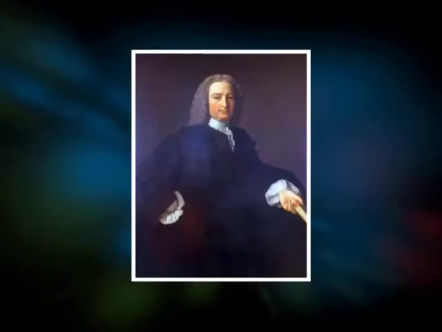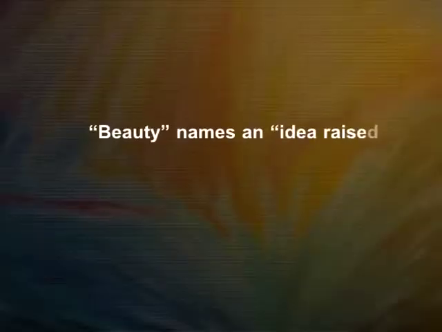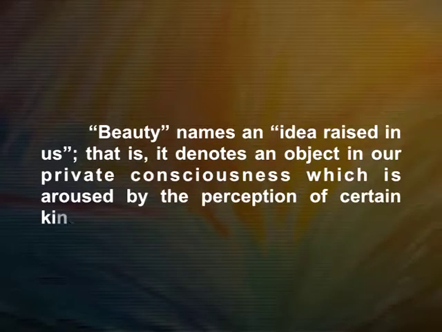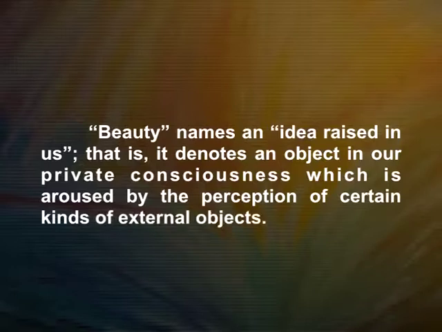In the theory of the British aesthetician Francis Hutcheson, 1694 to 1746, we see no trace of Platonic transcendentalism. His theory focuses on the phenomena of sense. In his view, the word beauty names neither a transcendental object nor any object which is seen, heard or touched. Beauty names an idea raised in us, that is, it denotes an object in our private consciousness which is aroused by the perception of certain kinds of external objects. By the sense of beauty, he means a power or ability to have aroused in a mind the idea or feeling of beauty.